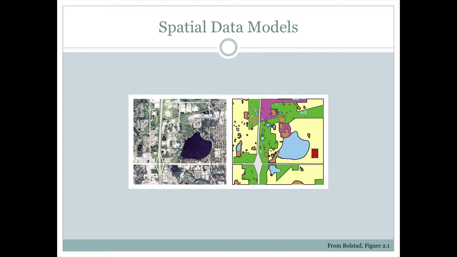In this example we see what's meant to represent the real world on the left, although it's actually just a photograph, an aerial image of the real world. On the right we have a representation of that as a spatial data model. What we're seeing here is the geographic side of it, the visual side of it, where the different polygons and other features are located. That's the G of the GIS side.